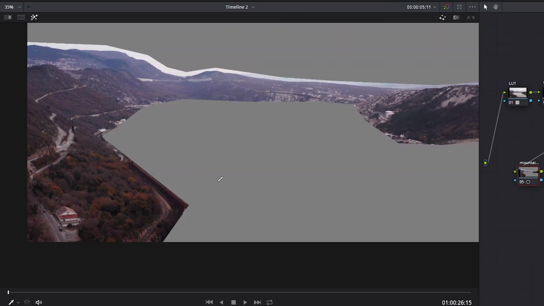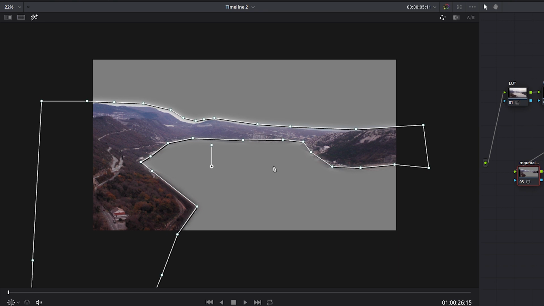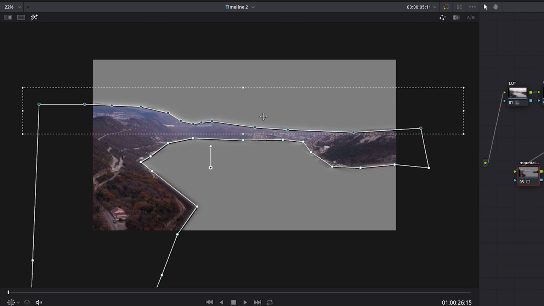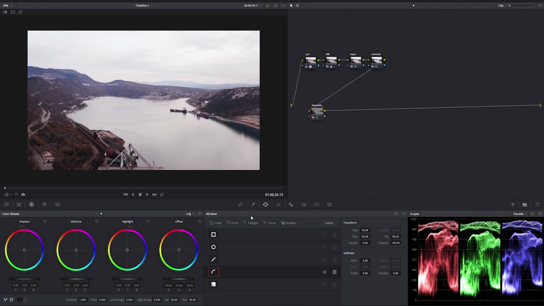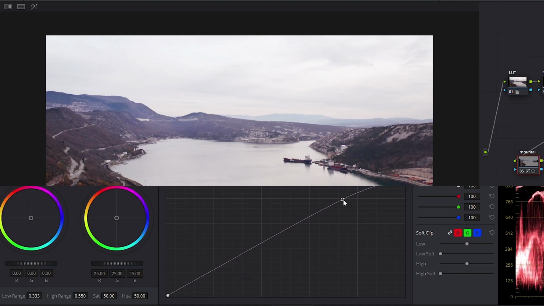Alright, and then we're gonna highlight our selection and soften the power window. Maybe we can go back and we're holding the shift key. We can select a bunch of points and move them down a bit. And now we're gonna work on these mountains. The first thing I'm going to do is I'm going to introduce a bit more contrast to them.